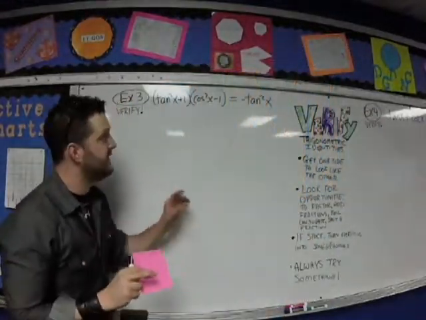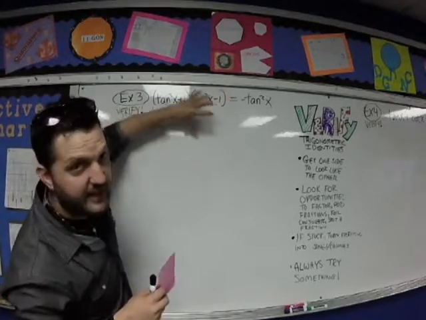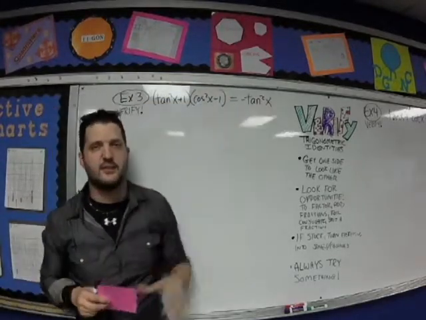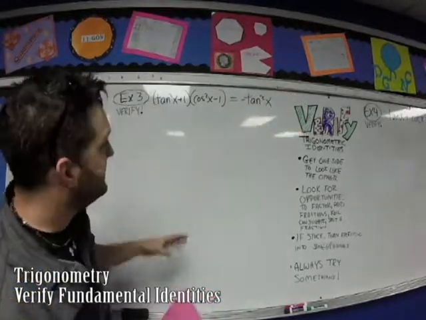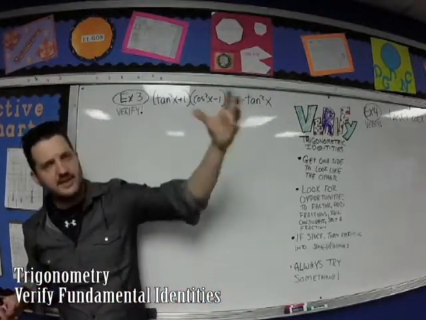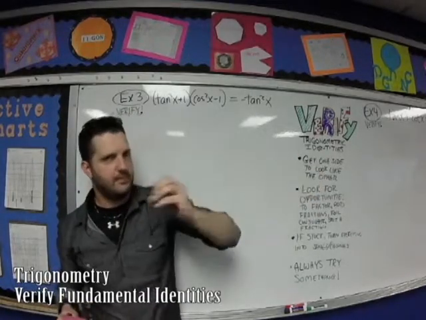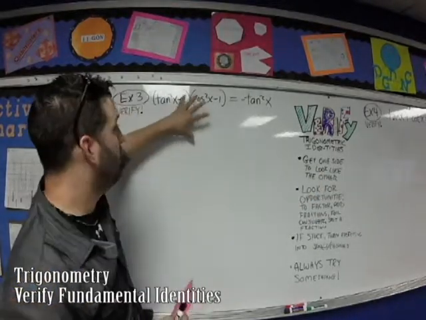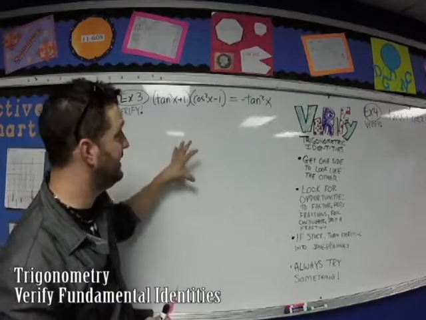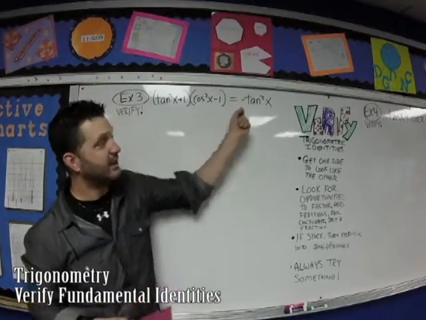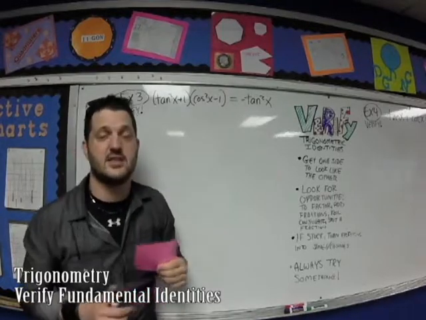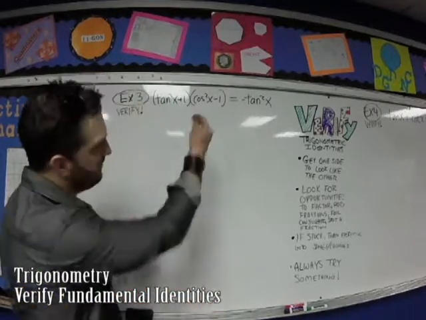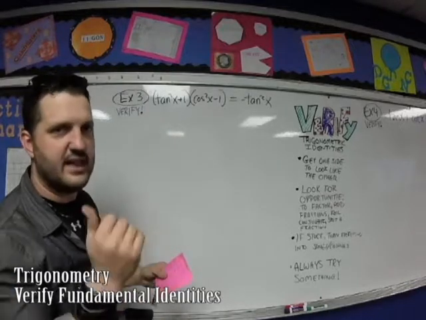We go with example number 3. And remember what we're doing with these examples where you have trig stuff on the left equals some sort of trig stuff on the right. Our job is to verify. What that means is we want to take one side, usually the left side, or the more complicated side, and do whatever kind of algebra we need to do to make the left side look like the right side, to make this complicated stuff somehow look like negative tangent squared x. And we've got to be able to justify our steps every single step of the way.